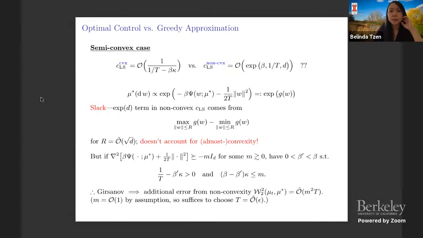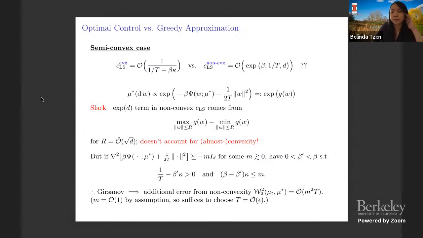Well, we can decompose this semi-convex potential into a convex portion and this non-convex slop portion, which we'll assume is bounded in magnitude. And from here, we can use a perturbation argument to say that, yes, we'll have this xd term, but it's actually not going to be very large. There'll be some small constant in front of it that'll make things tractable.